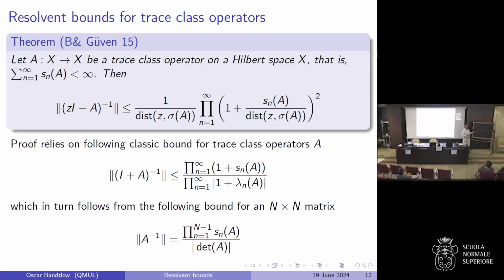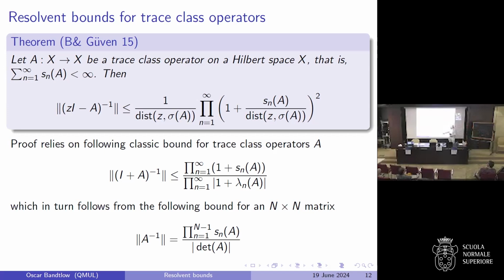Again, it's easy to derive. You could also think of this as some sort of Weyl inequality. So if you wish, this is a Weyl inequality. This is a relation between the eigenvalues of A and the singular values. And I'm saying this because I'm going to later talk about the Banach space case where this Weyl inequality will come in. Okay, good. So now I hope you believe this.